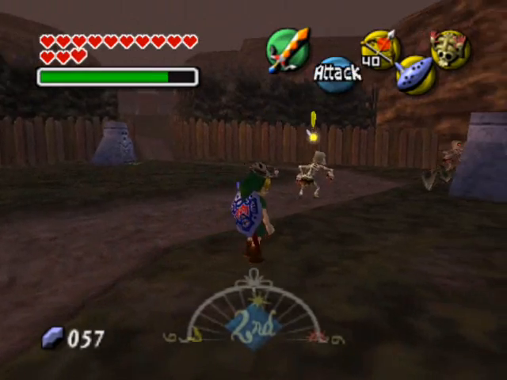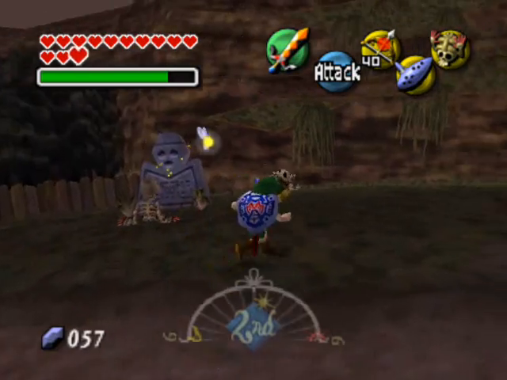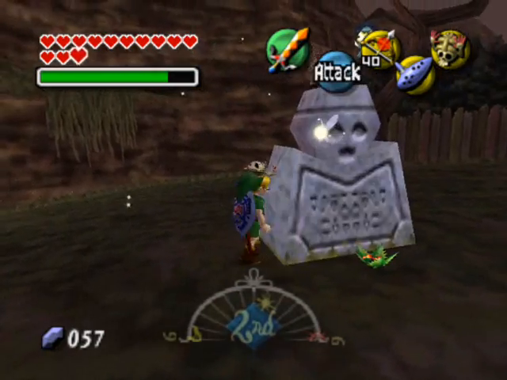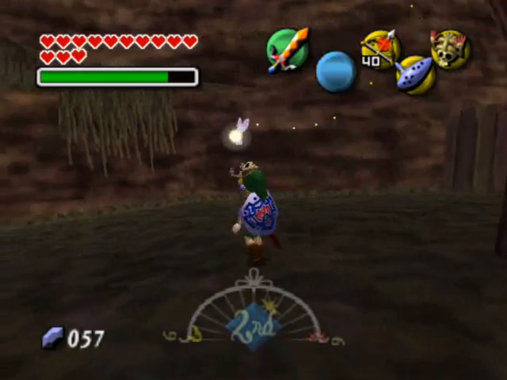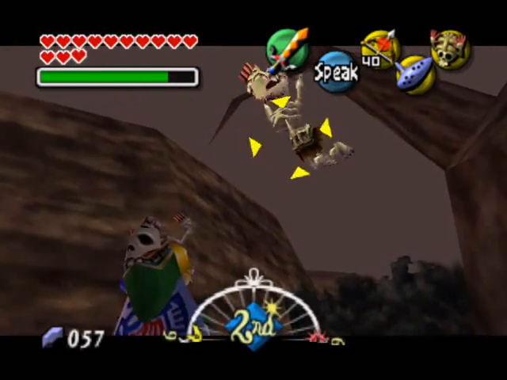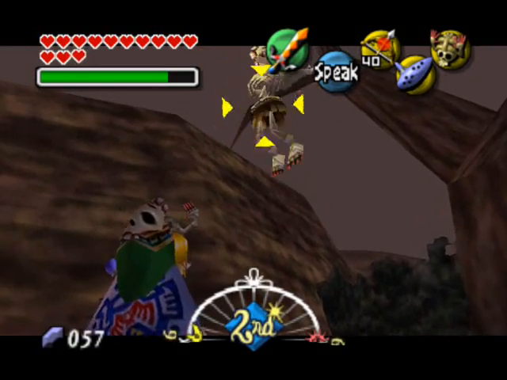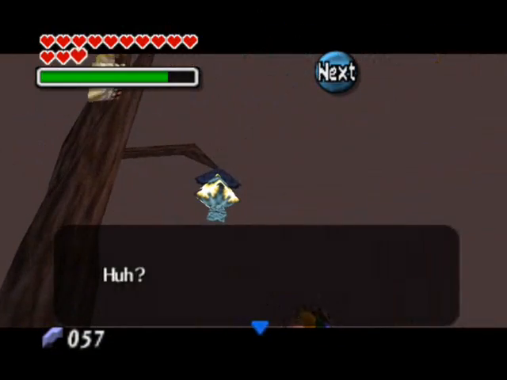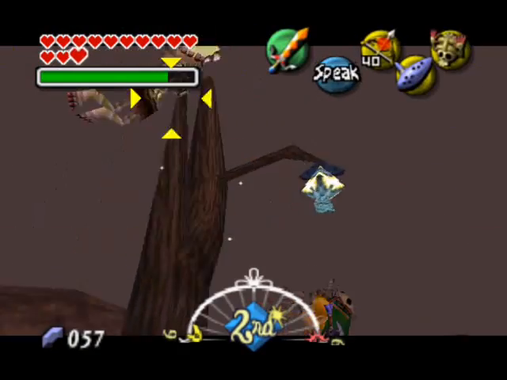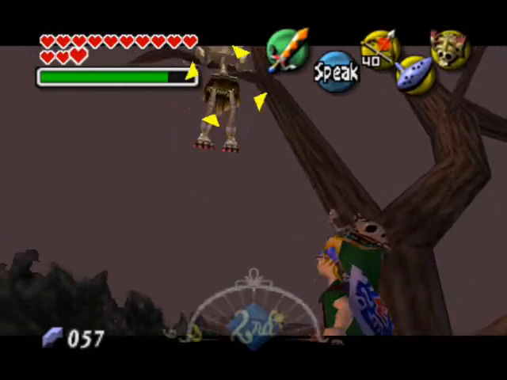And wow, look at that lonely guy. Oh, I see, they're all... okay, never mind. Let me show you my favorite Skulltula, or not Skulltula, but Stalchild. My favorite Stalchild is this guy right up here. Look at him. He's having so much fun, swinging and swinging and swinging. Let's get him to come down from there. Oh, nope, he's not coming down.